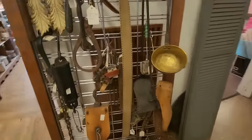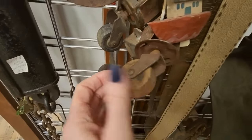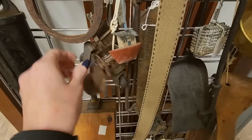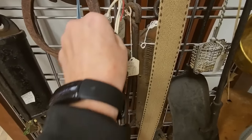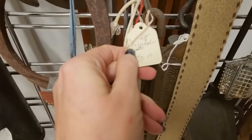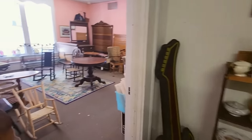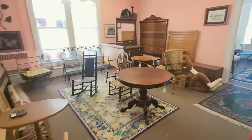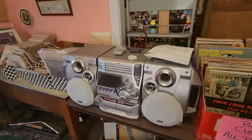Oh, look at this — these are bed wheels. Those are wooden wheels from a very old bed. I had some furniture from my great-great-aunt that had wheels like that. $20 for the whole floor — that's not bad at all because they do break over time. There's a cradle. Oh, this is the room that had the big kangaroo in it. Look at this boom box — we have a big boom box. This is a JVC boom box — you could get it for $145. It comes with a manual and a remote.